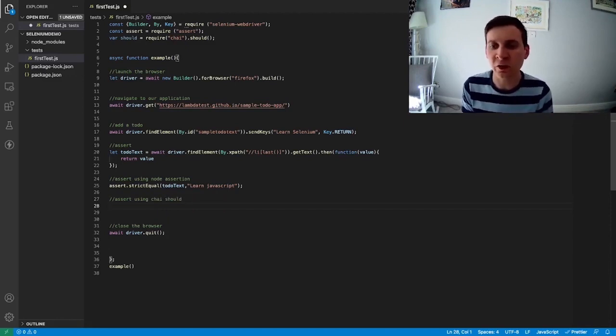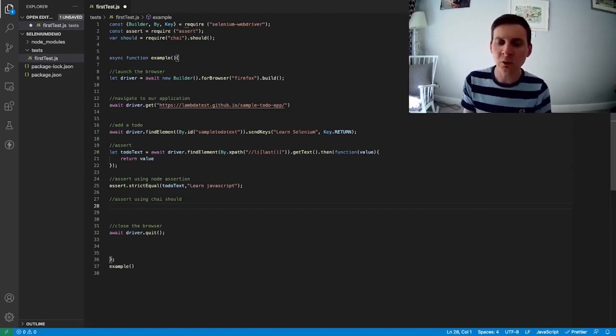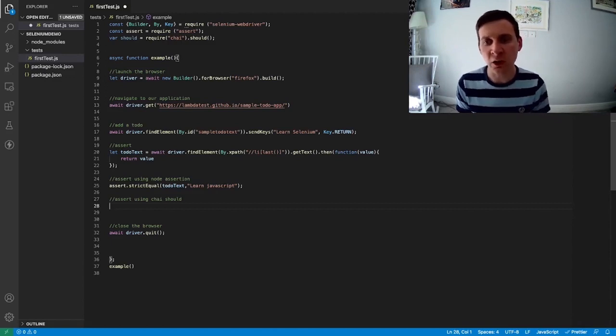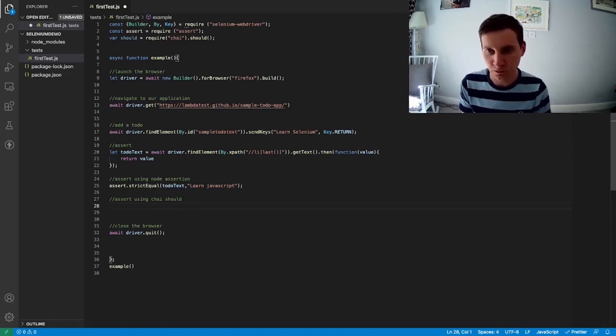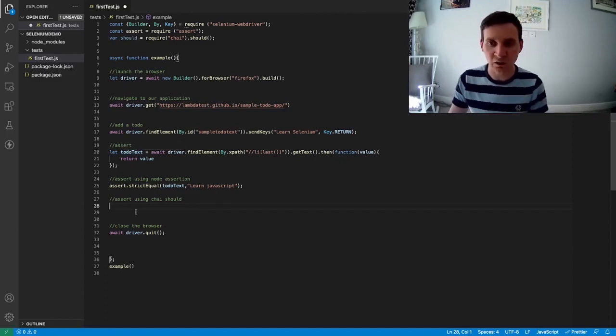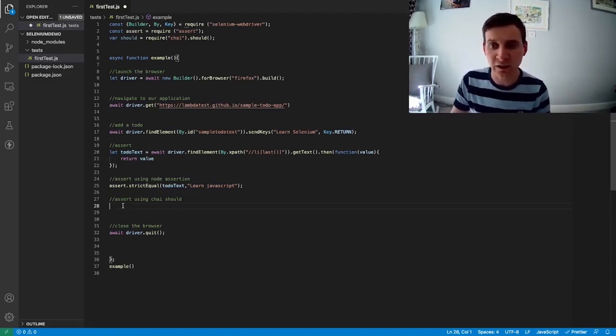Now one of the reasons that Chai assertions are so popular is because they make those assertions more human readable, and you'll see that in this example here. When we're using should, we'd start with the value that we want to validate. So in this instance, it's our to-do text value here. So what we're really saying is to-do text should equal learn Selenium. And that's exactly how we write it.